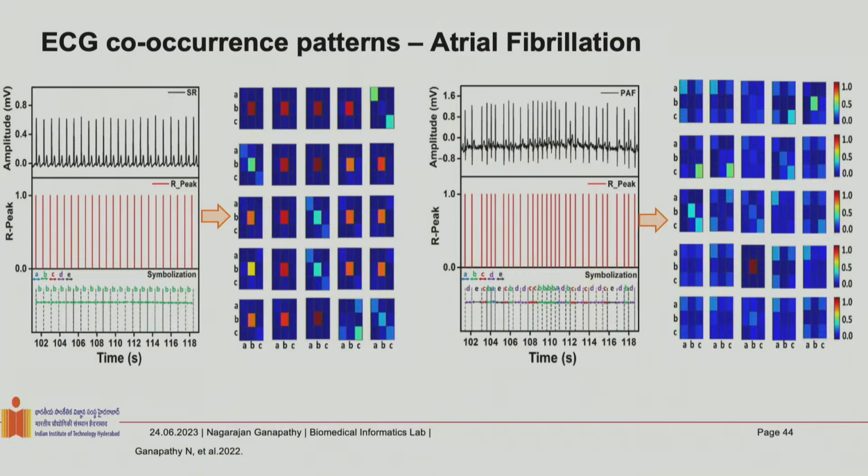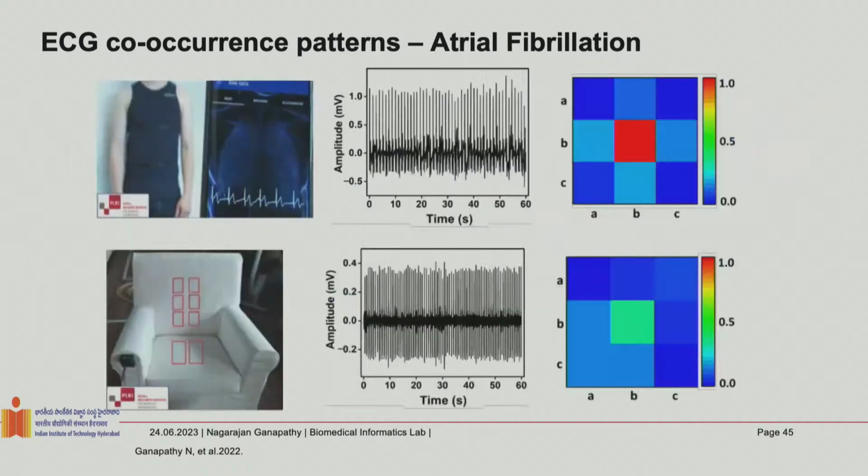If I take this algorithm and test it on my device, will it work? That's a big problem because most algorithms are again device dependent. So we tested our algorithm with two different devices with different types of data. One was normal ECG, the other was capacitive ECG, and we were again able to map the patterns in the signal as normal as well as atrial fibrillation.